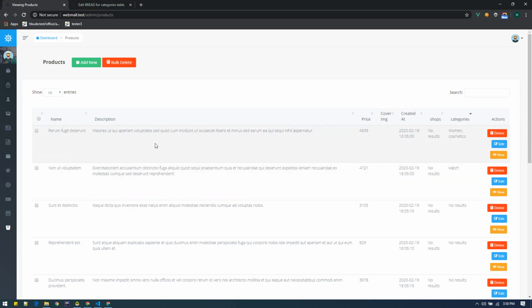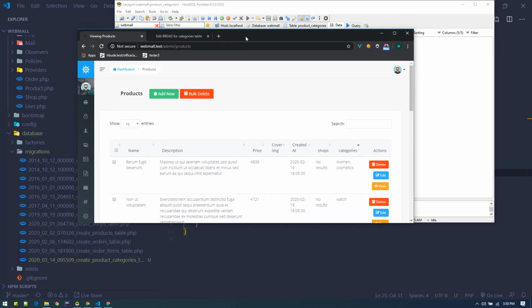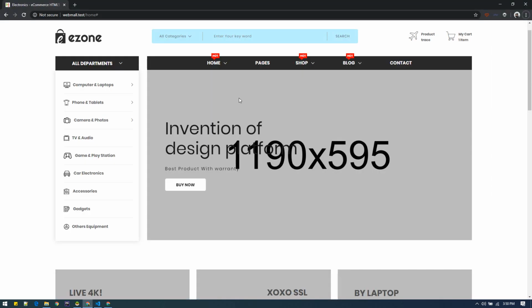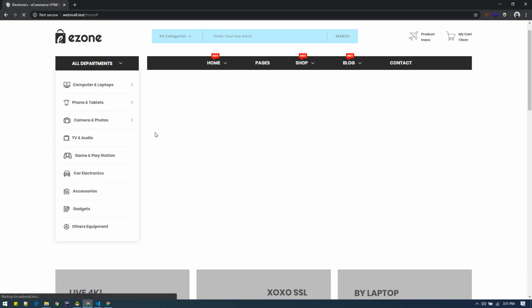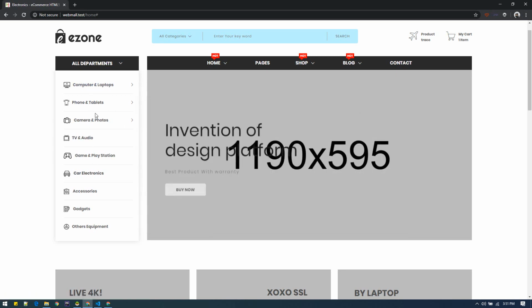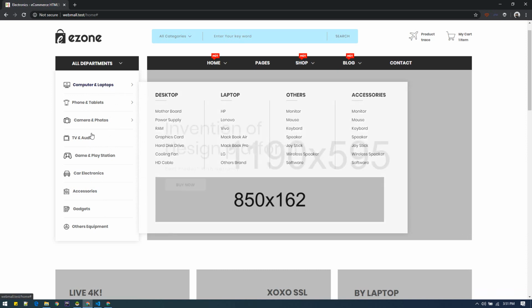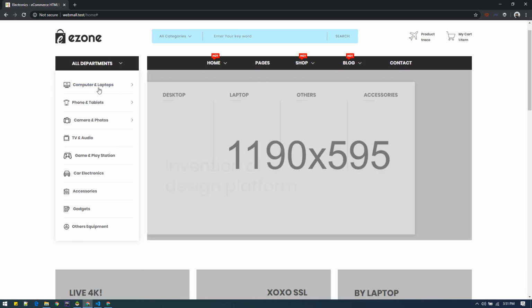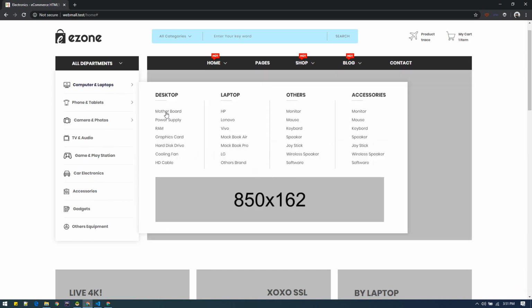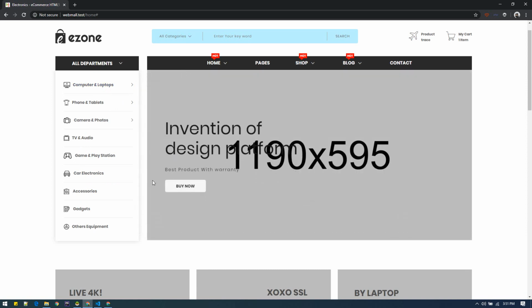Okay, so once we got everything associated, we need to display this on our front end. Let's go to our front here. So here we need to display all these categories that we just created. Currently these are just dummy, and whenever we click on these, it should take us to the categories page.